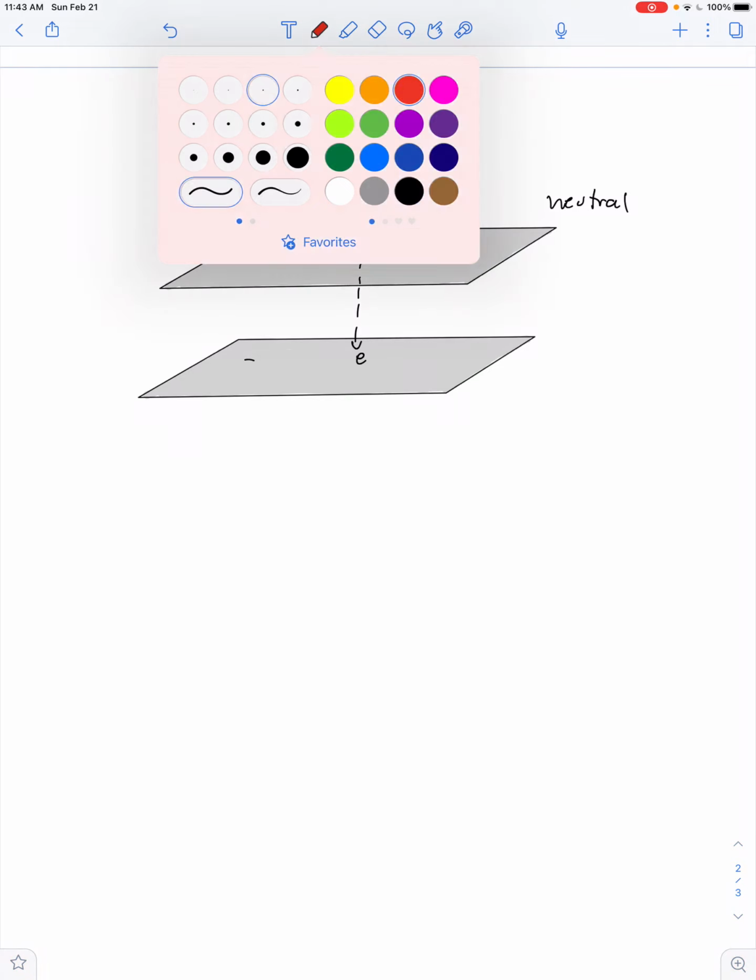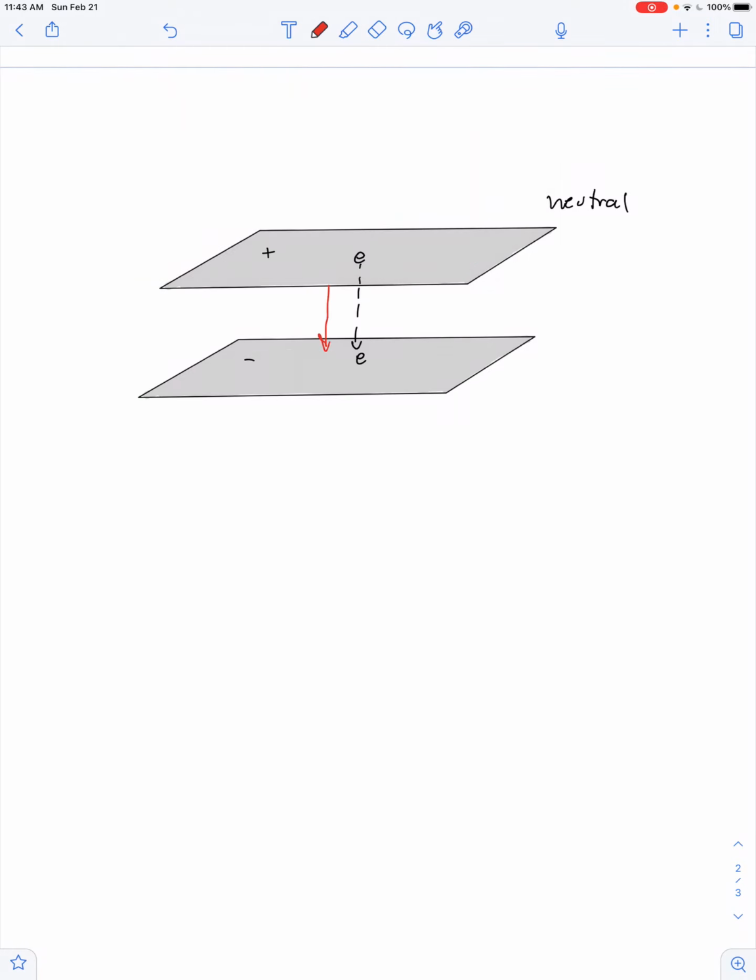So let's think of it like this. First of all, the charge on each plate starts out 0. Both plates are neutral. And the very first electron is transferred from the top plate to the bottom. So that makes the top plate very weakly positively charged and the bottom plate very weakly negatively charged. And then we'll say a very weak electric field develops, signified by just showing one electric field line.